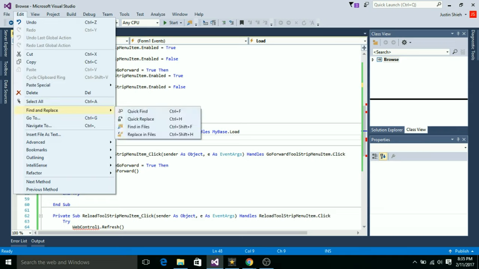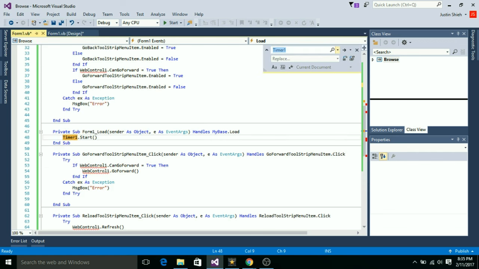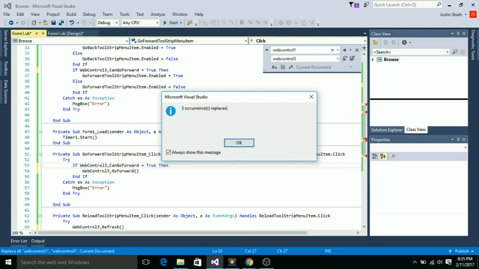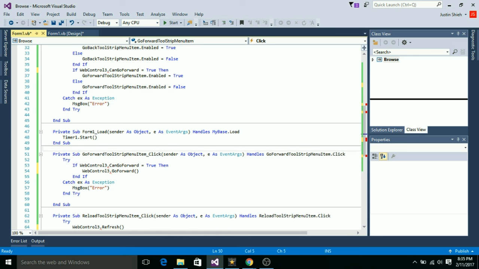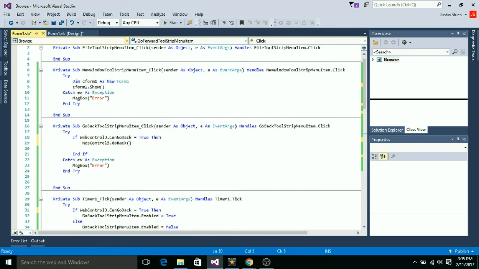You can do edit, find, and replace. Click replace. And I can replace web control 1 with web control 3. And then I can replace all of them. That's a cool thing that I like.